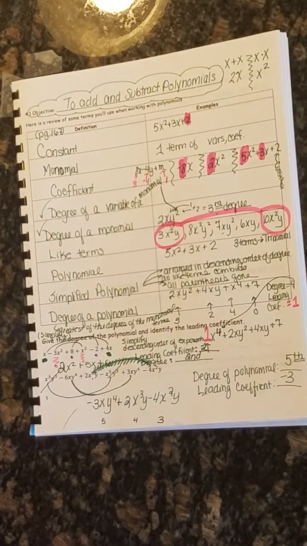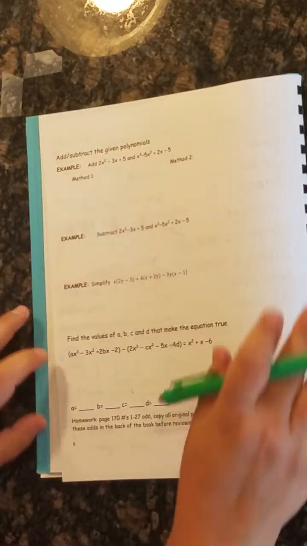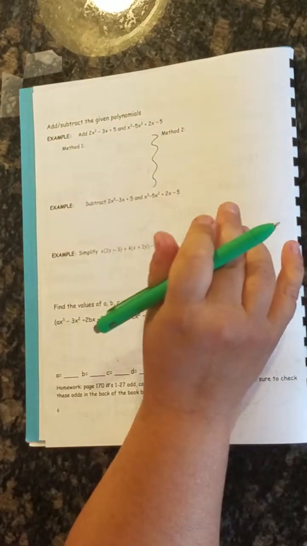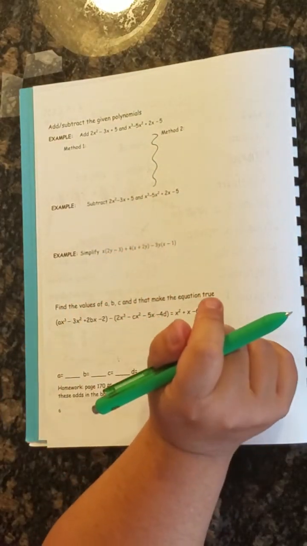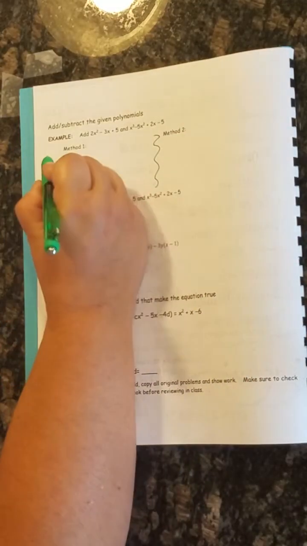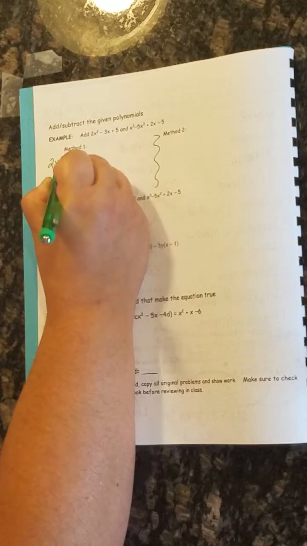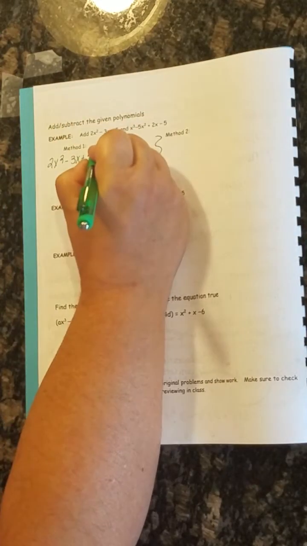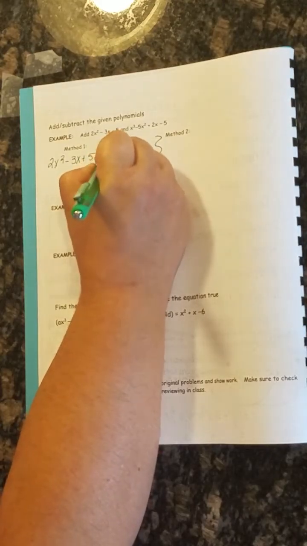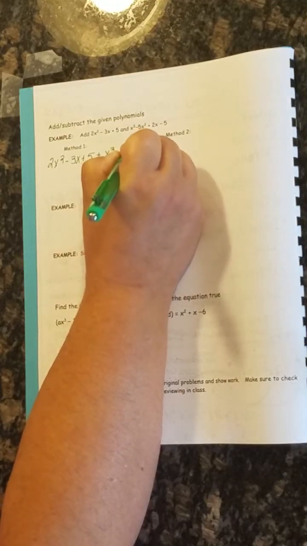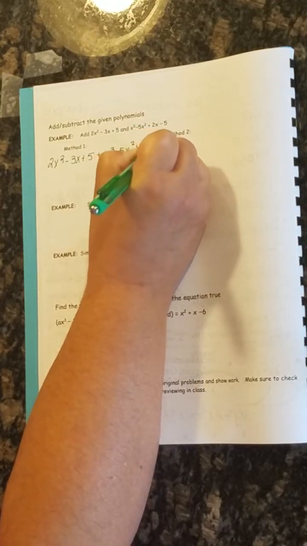Okay, now for the adding and the subtracting. So we'll turn this page so you know there's not much notes on this. And the only reason I put method 1 and method 2 is to give you guys choices. You guys can figure out your own way that you want to do it, whether it's going across or going down and lining things up. So I'm going to just rewrite this so that I could not mess it up for method 2. I want another clean one for method 2. You are not going to be asked to do 2 methods. You're going to be asked to do your own method.